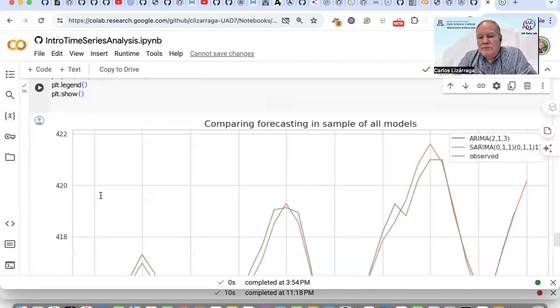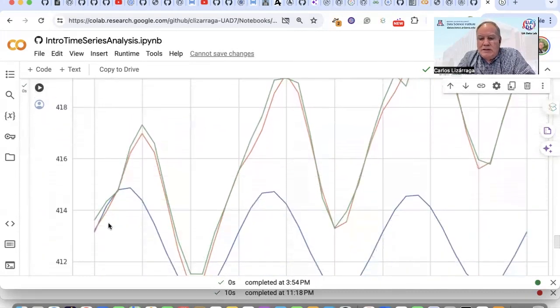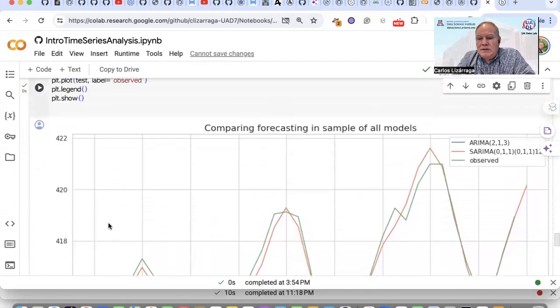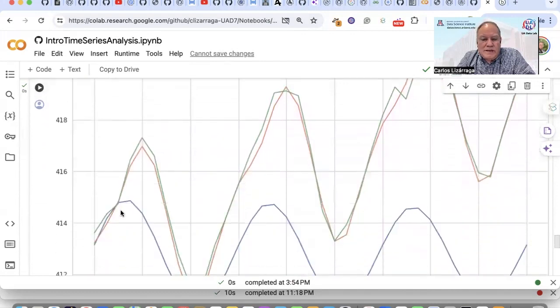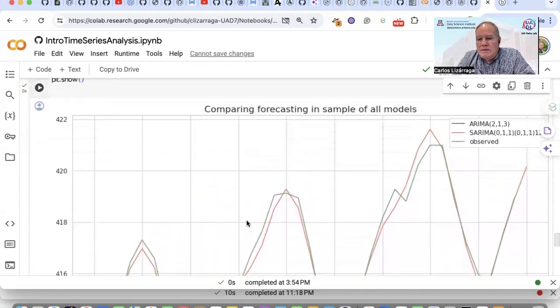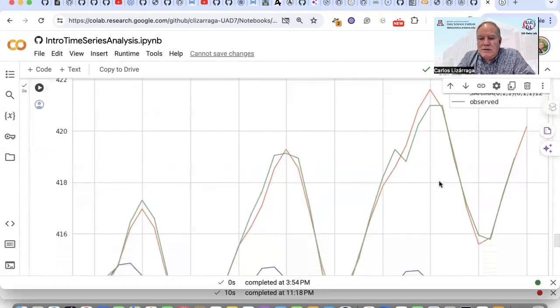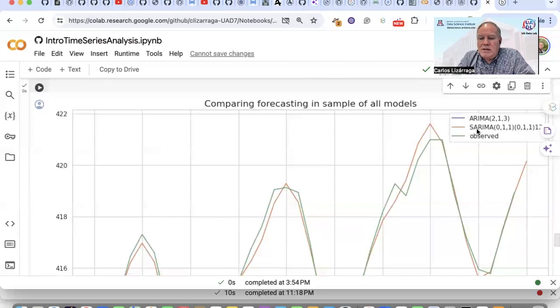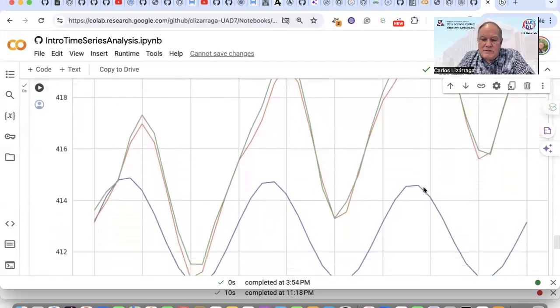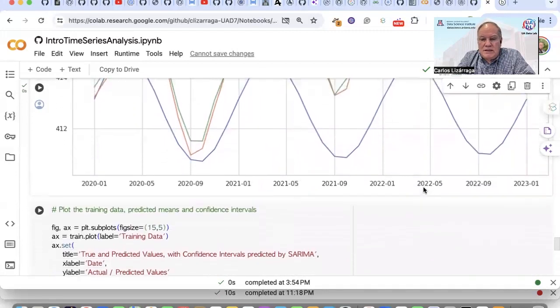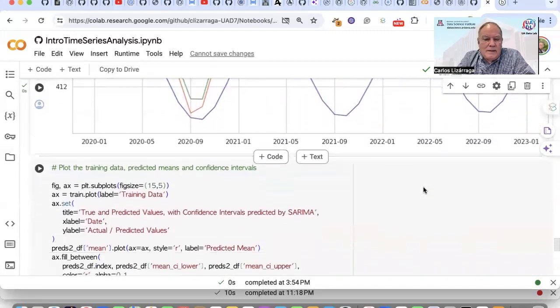You see the difference between the blue one, which was the ARIMA model. The observed is in green, and the SARIMA, the model we are just using, is very close to the observed. So SARIMA is better than using ARIMA for this case of time series that has seasonality.